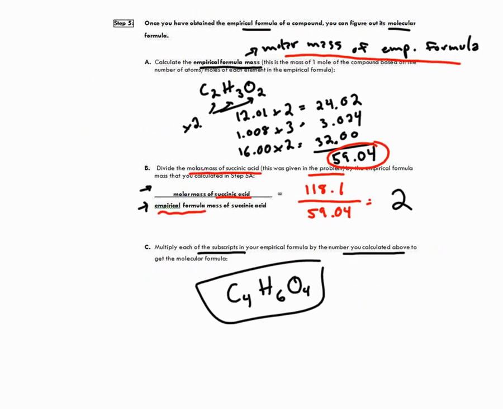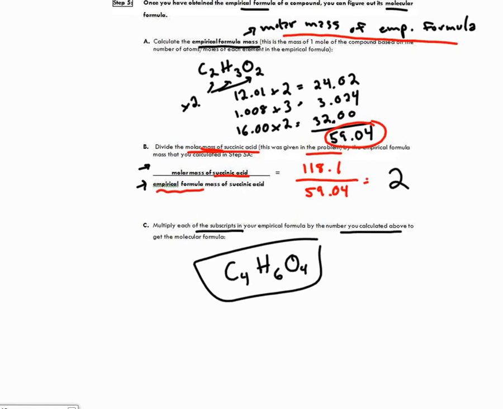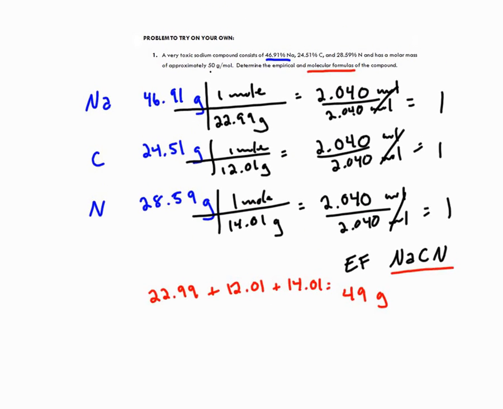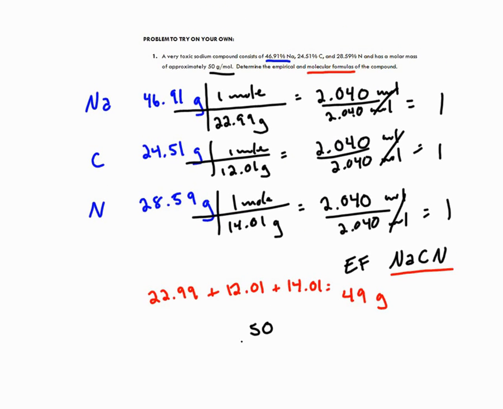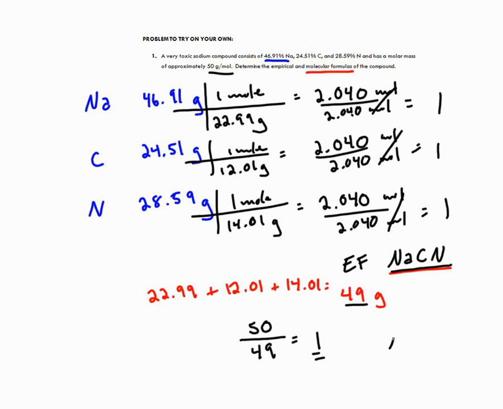Let's go back and remind myself what to do next. I divide the molar mass of my actual compound. This always will be given to you in the problem anytime you have to do this. I'm told molar mass is about 50. Divide that by that number. These are awfully close. So if I do 50 divided by 49, I'm left with something that's almost 1. This is the part, remember, where I said you kind of can ignore sig figs. It's always going to be a whole number. I get 1. So that means I multiply each thing in the empirical formula by 1, which is just going to leave me with the same thing. So this is also my molecular formula, NaCN.